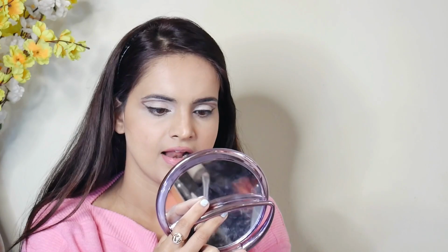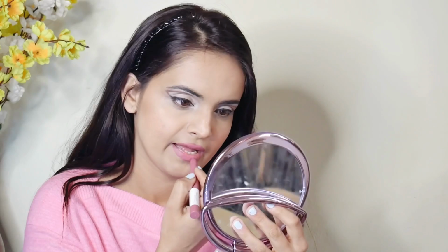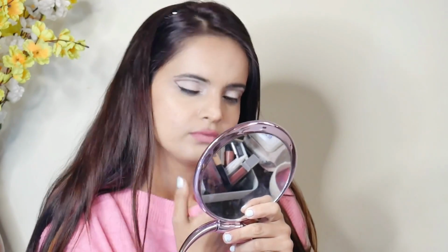Now I'm outlining my lips because obviously I have thin lips. Not very, but comparatively, I have thinner lips, and as I can see in the picture, Ariana is wearing a very nudish pink, but it has purpley undertones to it. So this is the closest lipstick I could find, and I'm applying it, but I feel this is too dark. So I'm just applying a very light nude color on my lips in the center only, and then I'm blending it in with my finger, and I'm happy with the final outcome of this lip combo.